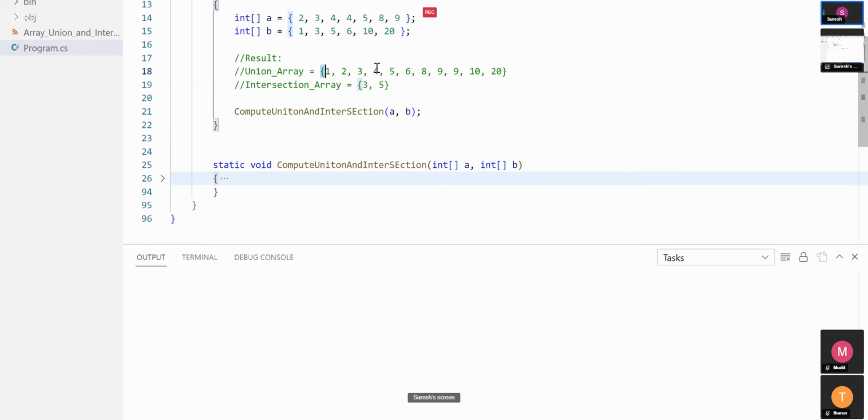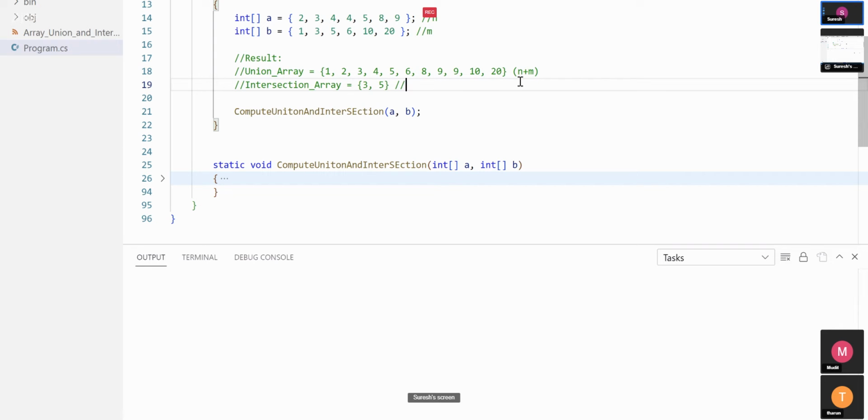First of all, we don't know how many elements we have to add to the arrays. Let's say A and B are completely unique. Then the maximum will be the number of elements. For the union array, let's say A has n and B has m elements. So the maximum it goes all the way to n plus m. We know that is the maximum size, because if they all are distinct, you have to consider every element.